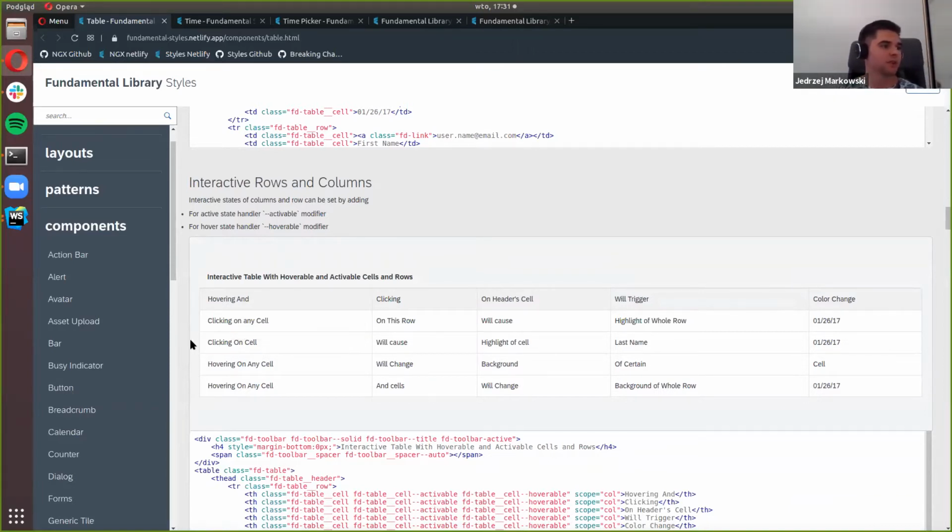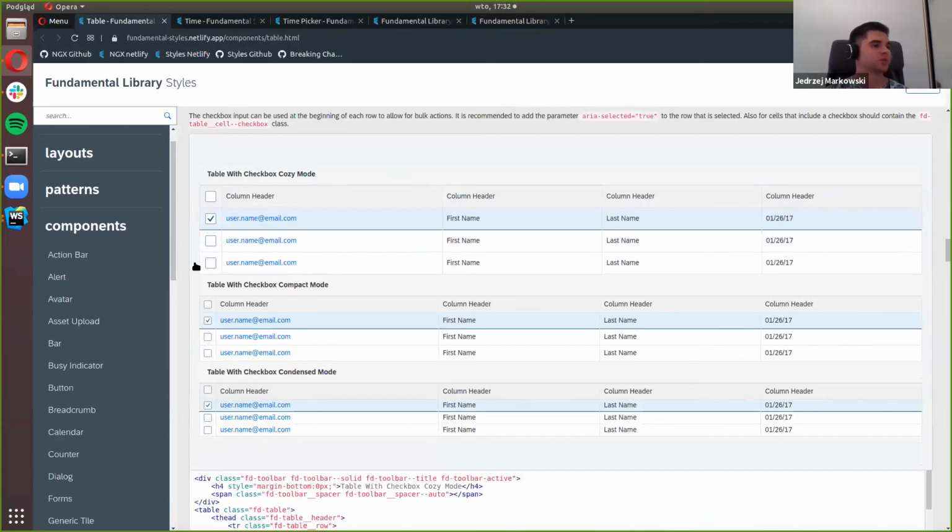The same is for hover. If the hoverable modifier is added only to the cell, then every single cell is highlighted on hover. Otherwise, if you add it to the row, then hovering over any cell will cause the row highlight.